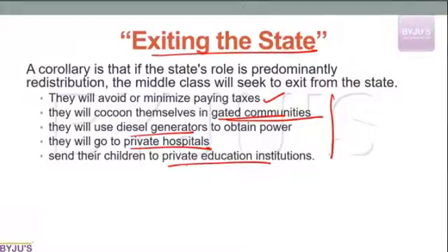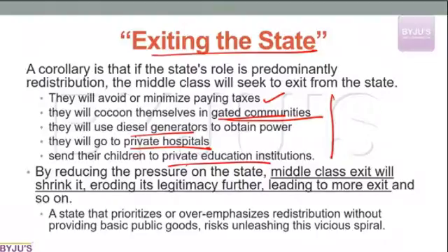And all these things are happening in India. So these are symptoms of what is wrong in the country. When the rich people feel they cannot use public services, that means the state is not providing good quality public services. So overall, middle class exits. When middle class exit, the educated class is exiting. The moment educated class exits, who will keep the government accountable? Who will question the government? So the state starts shrinking, legitimacy starts eroding, more exit happens. This becomes a vicious cycle.